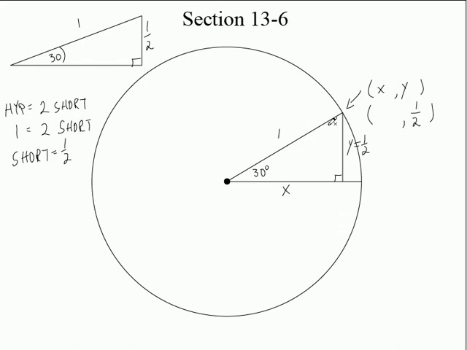So what you have to do, you look at it, 30-degree angle, and your short side is this one up and down. This is your long side right here. So you should look at it and say, okay, the short side on a 30-degree, visualize it, is 1/2. Okay? We'll go into it a little bit more about how to memorize it. But for right now, I'm just showing you why they are the way they are. Does that make any sense?